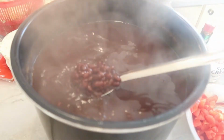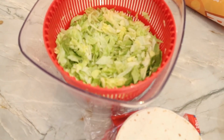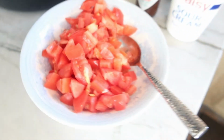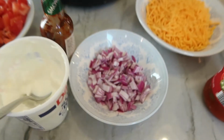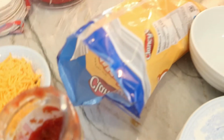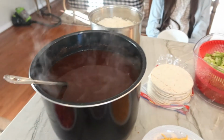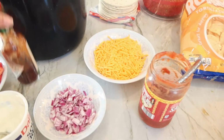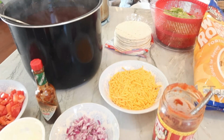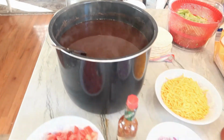There you go. And I serve it with some shredded green iceberg lettuce because it's nice and crunchy. We have out flour tortillas, chopped up Roma tomatoes, sour cream, chopped up red onions, shredded cheddar cheese, salsa, and tortilla chips. So it's basically take what you want, make it how you want, and of course the Chipotle Tabasco sauce, that is super important for me at least. So this is vegetarian meal number 1.